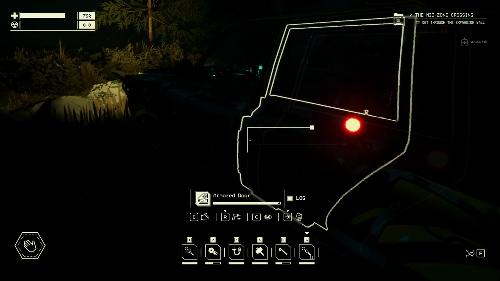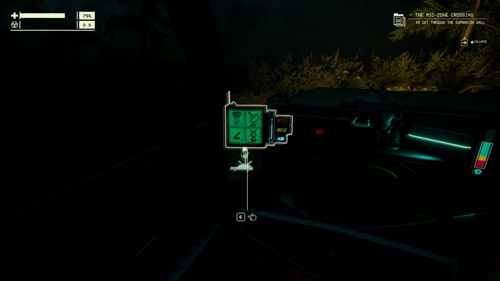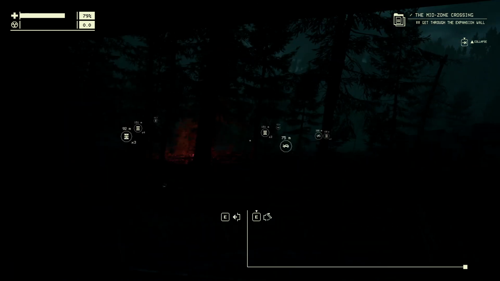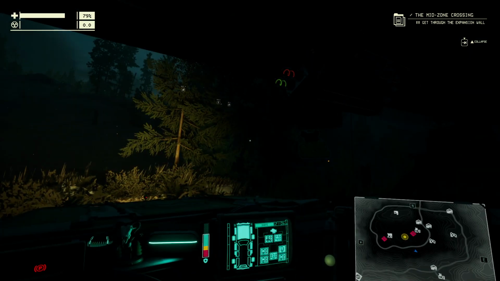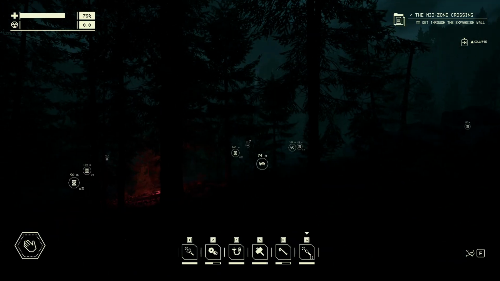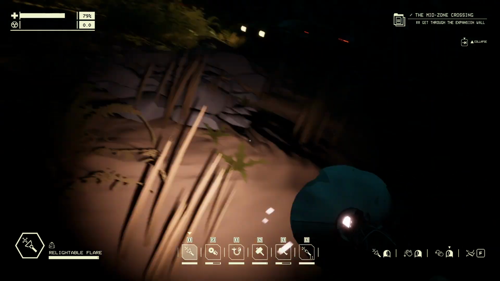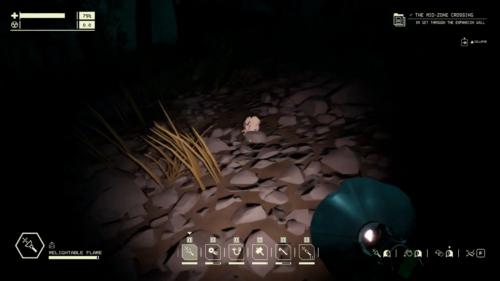Silly tourists. Actually, I should use this opportunity to double check with my scanner. Oh. Oh, that is rather more than I was expecting. It doesn't pick up loose resources on the ground, but it does highlight fuel and wrecks and things. Unlike the hand scanner for limbs, that is actually really good. I like it.